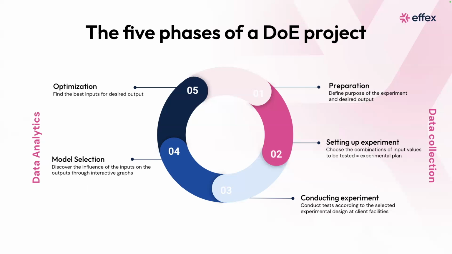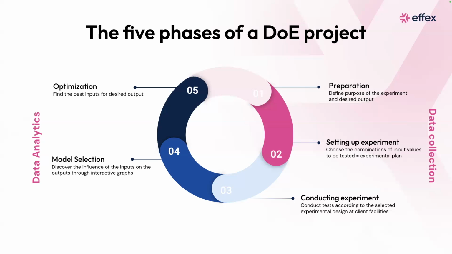With that data, you go to model selection, where you replace the data with a mathematical model, which allows prediction. So you could predict what will be the quality attributes value for a given combination of factor values, even if you didn't test that specific combination. And importantly, the mathematical models also allow optimization.